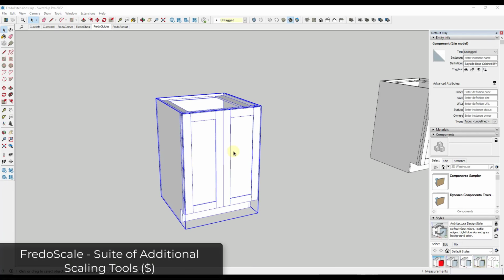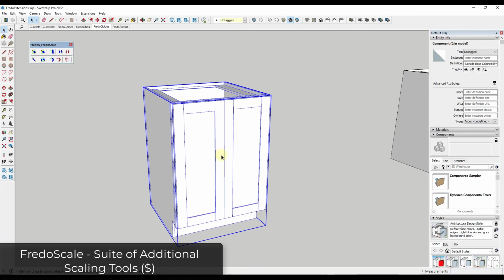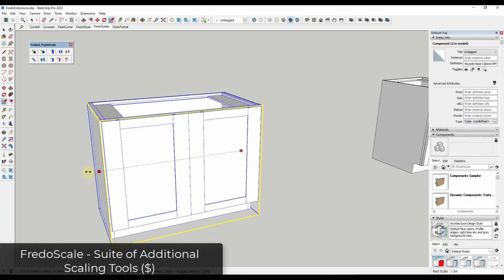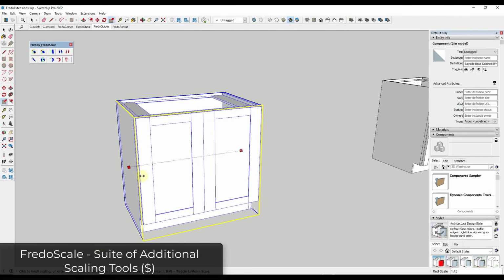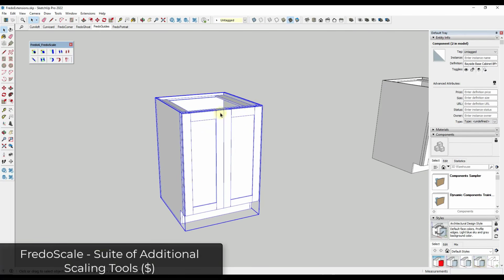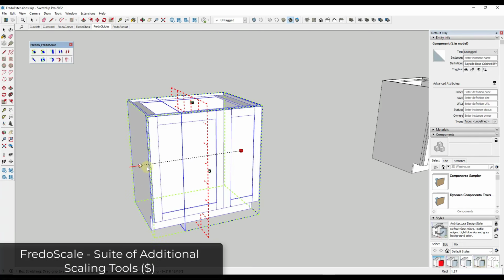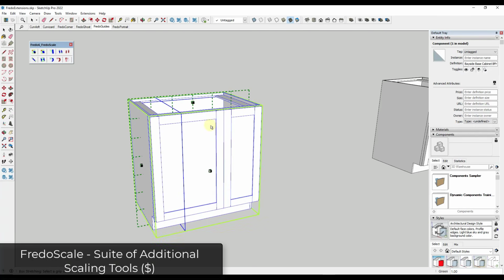And so one other tool that I find massively helpful is the box stretching tool. Because right now, if you use the regular scale tool on something like this cabinet, it's going to distort all of your trim that's on here. But if I use the box stretching function, as long as I select the correct direction like this, I can click and drag this over, and this is going to allow me to scale from a central point. So when I do that, notice how I'm not getting any deformation in here.